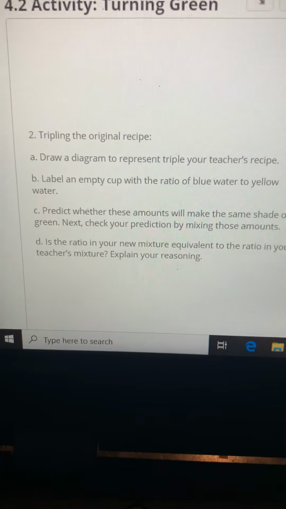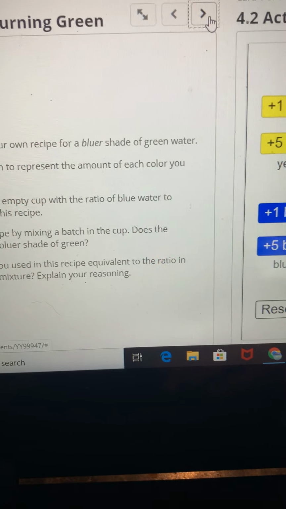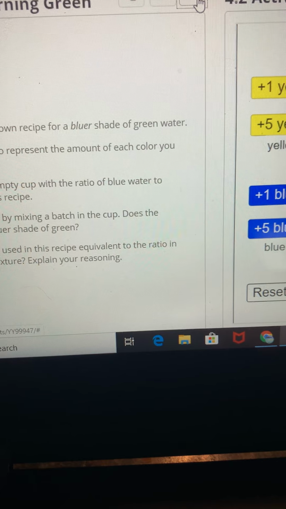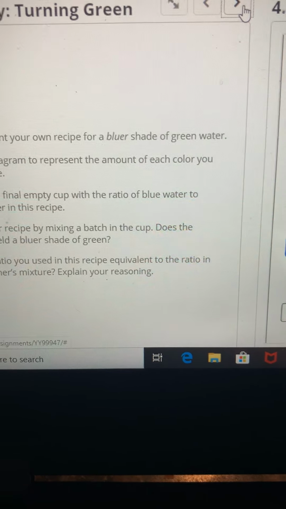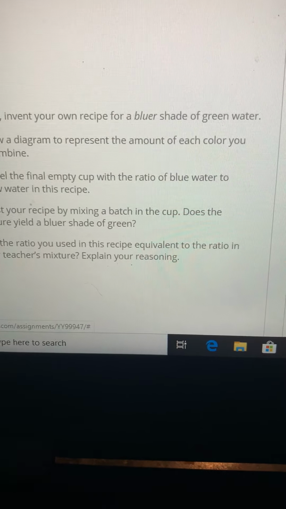So that's all that's going over is that, again, with the empty yellow cup, you don't have to do an extra empty yellow cup. You could reset these batches and use your own recipe. It's basically showing about equivalent ratios. And then if you go to 4.2, there's other things. Draw a diagram to represent the amount of each color you'll combine. Again, if you take a picture of what you did, that's fine with me. If you write it down, that's fine with me. You're not going to be mixing anything in real life right now. Trust me, I don't have any colored syrup at home, so I don't think you guys do either.